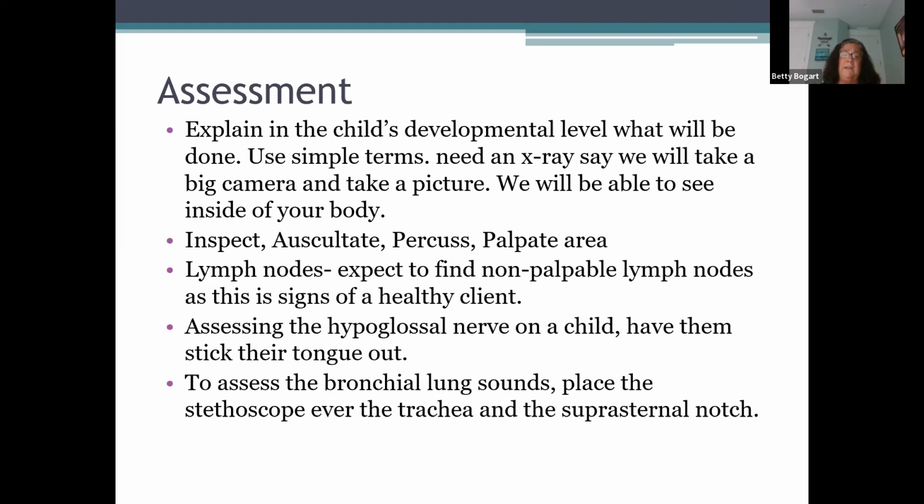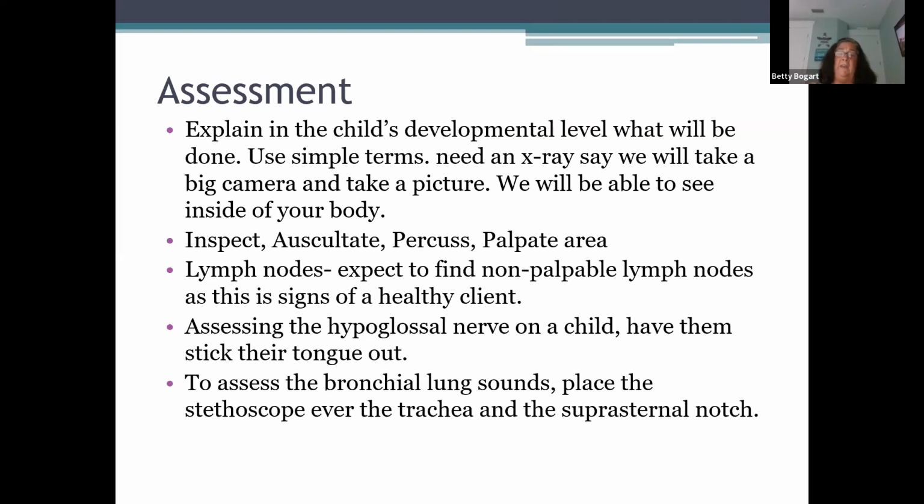Also, as we're listening to the lungs, we need to know what we're listening to. So there are different areas on the chest that we listen to. If we want to listen to the bronchial, which is all the bronchus, that's not into the lungs yet, but in the bronchus, which is usually a lot of upper airway secretions. Children are always with a runny nose, and they're always coughing, and it's all up in the bronchus. And they can actually get rid of a lot of it by coughing.